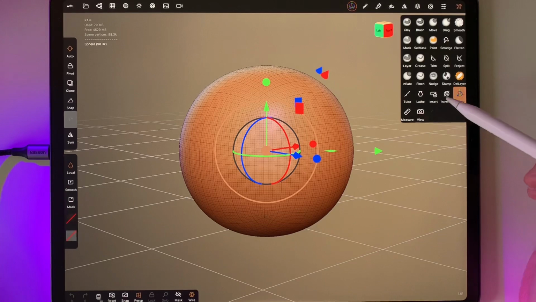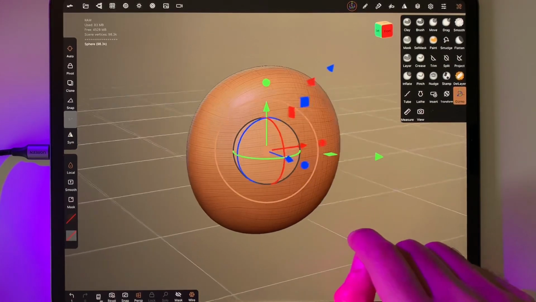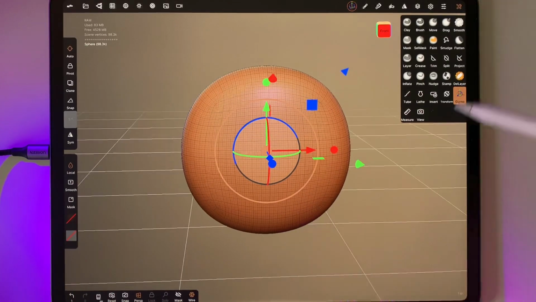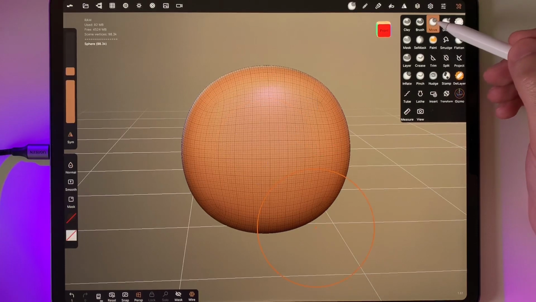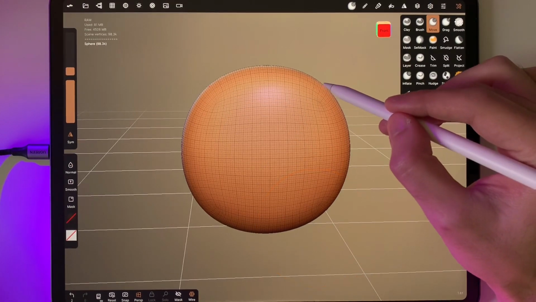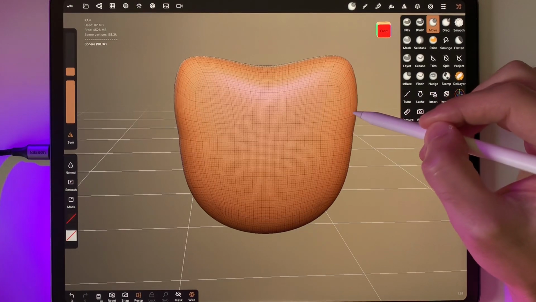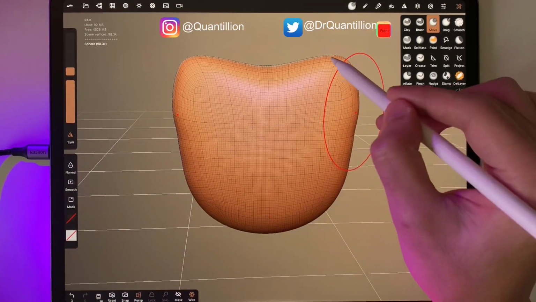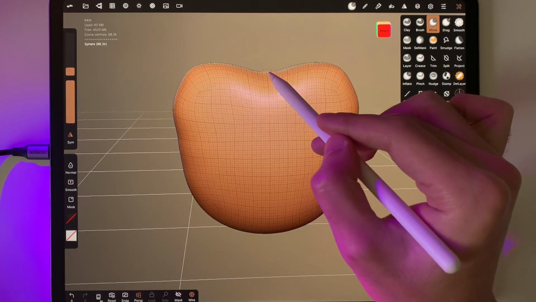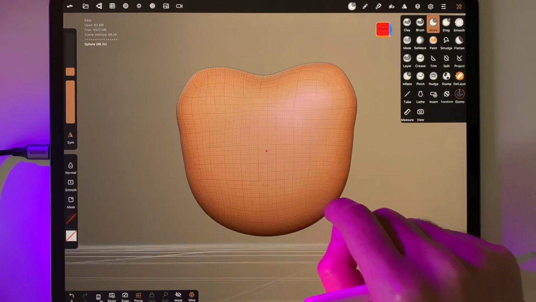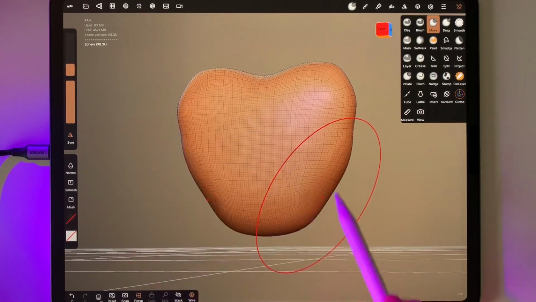So we have the gizmo, we have the sphere. What I'll do is squeeze it a little bit, and then I would need to give it a little bit of a shape. Let's do something like a heart. It doesn't have to be an exact heart, but something like it. So I'm using my move tool with the symmetry on. So here's my symmetry. Again, this is not a Nomad Sculpt tutorial, so I have plenty of these on my channel. Make sure to check them if you want to learn more about sculpting.